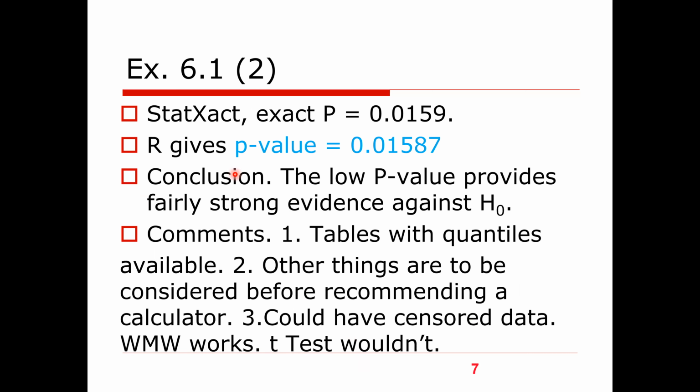So in the textbook, they always use the exact test, and the exact p-value is 0.0159. If we use R, the p-value is 0.01587. Pretty similar to the exact result. So we'll go through how to use R, and if we do not use R, then we can use a table to indicate the conclusion on the null. We'll go to the table later. So for now, given the p-value, let's make conclusions.